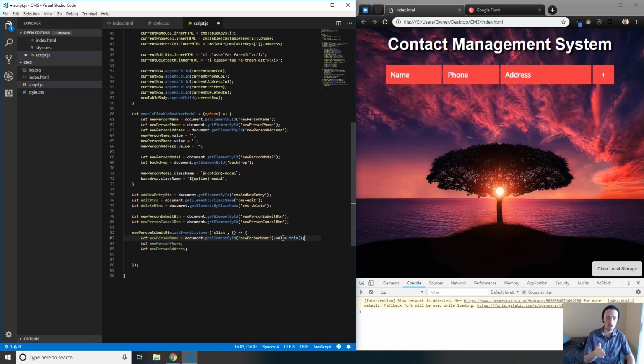I mean, there can be a space between the first and the last name, and it won't affect that. It's just going to take the space off the beginning and the end. And we're actually going to do that for all 3 of these. So I'm just going to copy and paste and just change the simple little thing there.